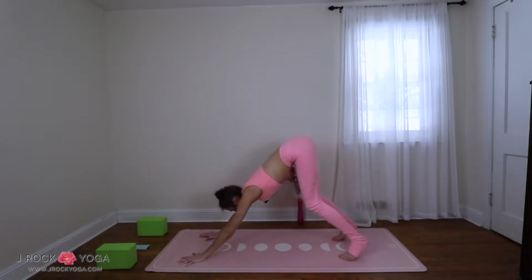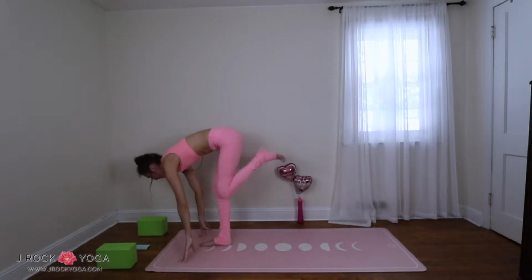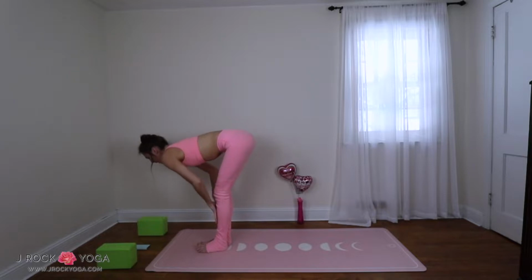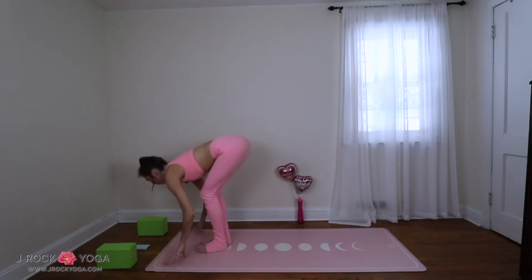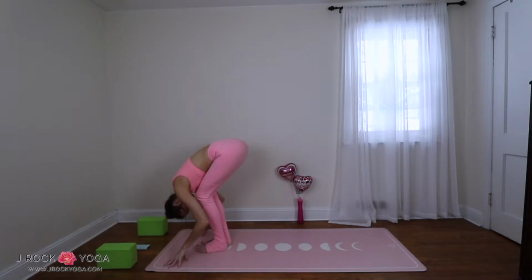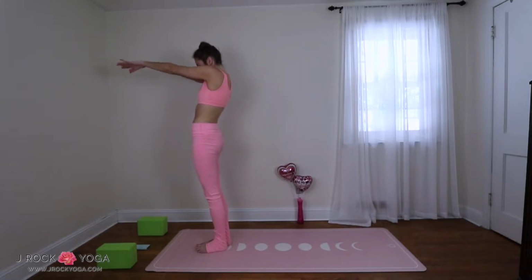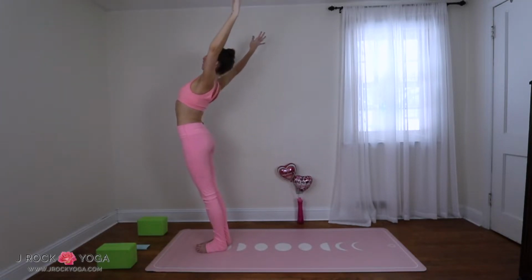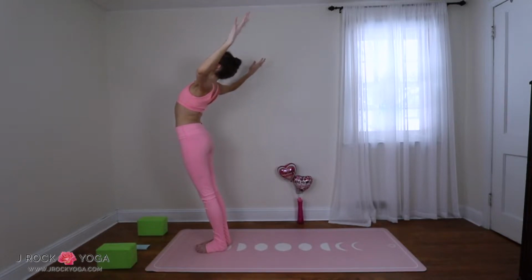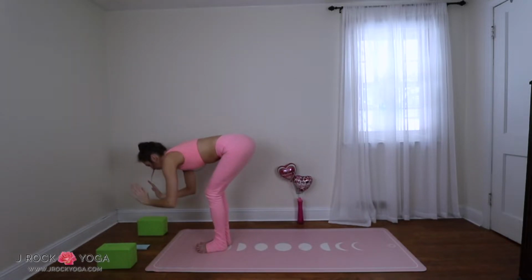On your next inhale, gaze forward. Exhale, step or lightly float, feet up toward the hands. Inhale, halfway lift, belly pulls in, heart pulls forward. Exhale, fold forward. Inhale, rise. All the way up to standing, reach the arms up. Goalpost the arms as you exhale, puff the heart high. Inhale, reach up. Exhale, fold forward.